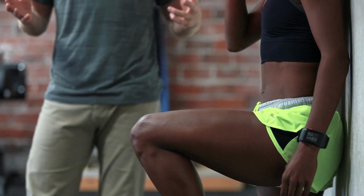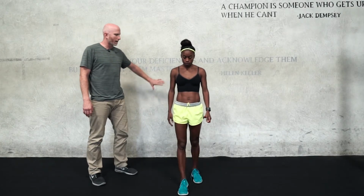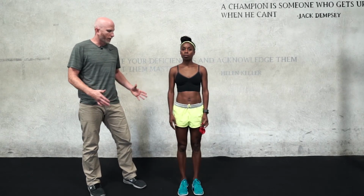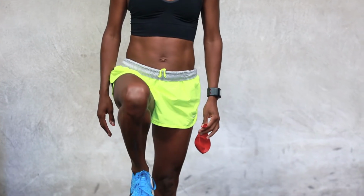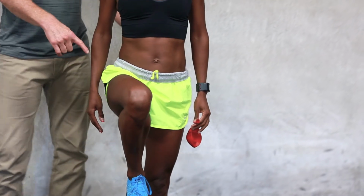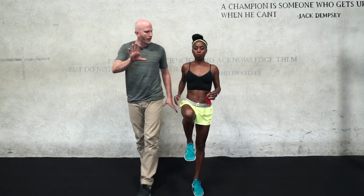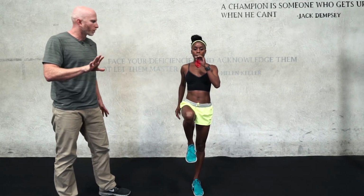Once we've worked on the wall, we're going to step away from the wall so we no longer have that cue. So now we're just going to be freestanding. We're going to get into a really nice running position. High in the standing leg, contralateral side of the pelvis up in the air, chest up and forward, nice and tall. And now we're going to do some more breaths.